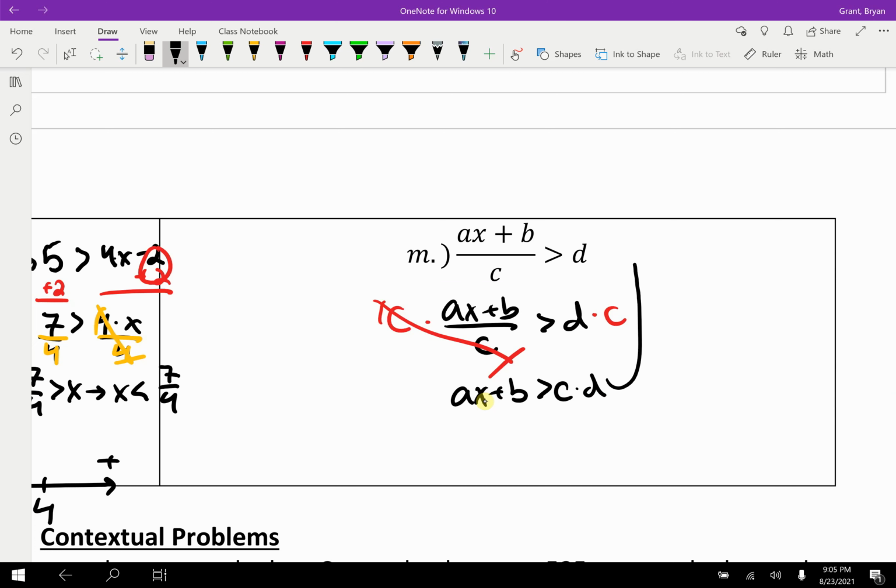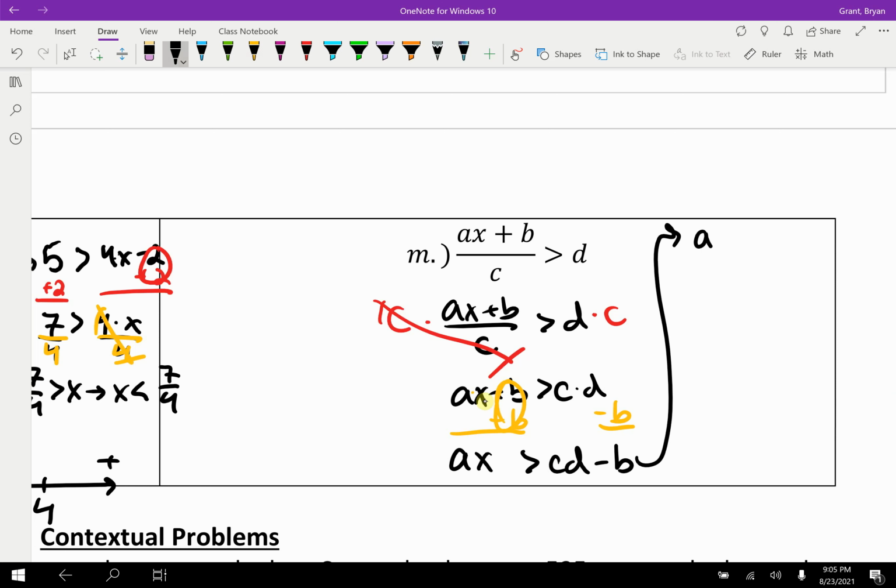All right, I am going to run out of room. Well, no, I guess we're not graphing, so I'll do one more step here. I think we should probably subtract b from each side, because we're trying to isolate x, and there's two, air quotes, numbers, end quote, attached to x, b and a, but a is multiplying, b is adding. We undo addition and subtraction first. So I'm going to do that. That gives us a times x is greater than cd minus b.